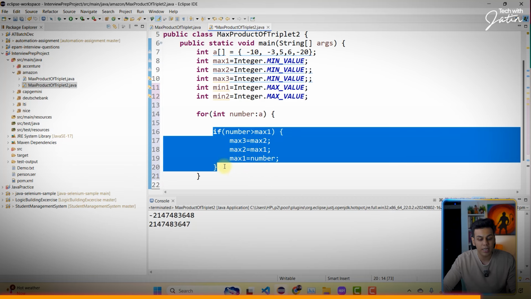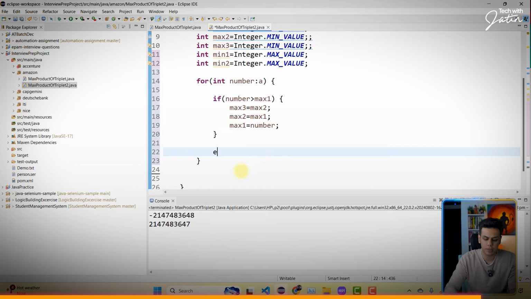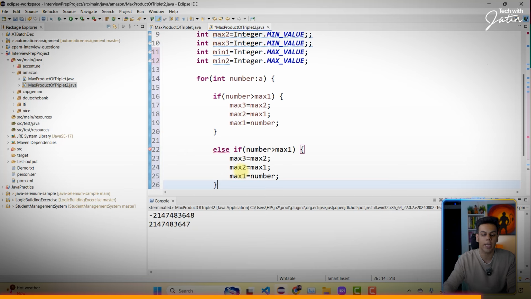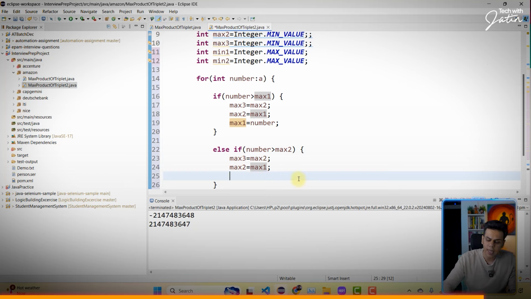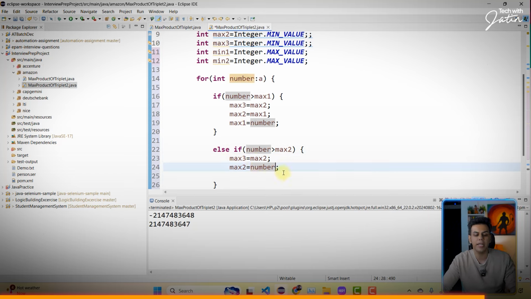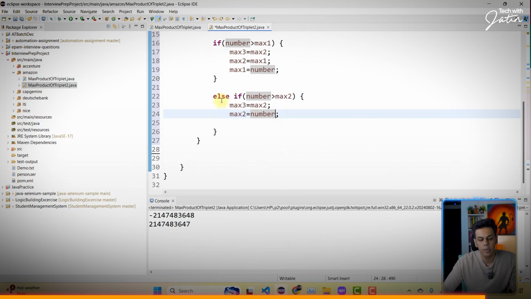Just copy this particular conditional statement, introduce else if block one more time. And over here, I'm going to check if number is less than max1, but it is greater than max2. Then what I'm supposed to do? Then I'm not really interested in max1. I'm only interested in updating max3 and max2.